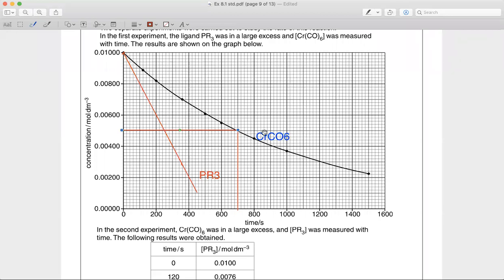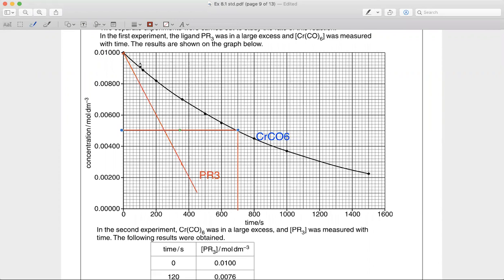Before I forget to mention, if you see a curve in a concentration time graph, you cannot assume that it is first order, because it can either be first or second. It's definitely not zero order. But you cannot just assume, oh, it's a curve, and usually the answers are most likely to be first order. You have to find and support your answer. Most of these questions want you to support your answer. So even if you say first order, why have you said that it's first order? Saying first order is not enough.